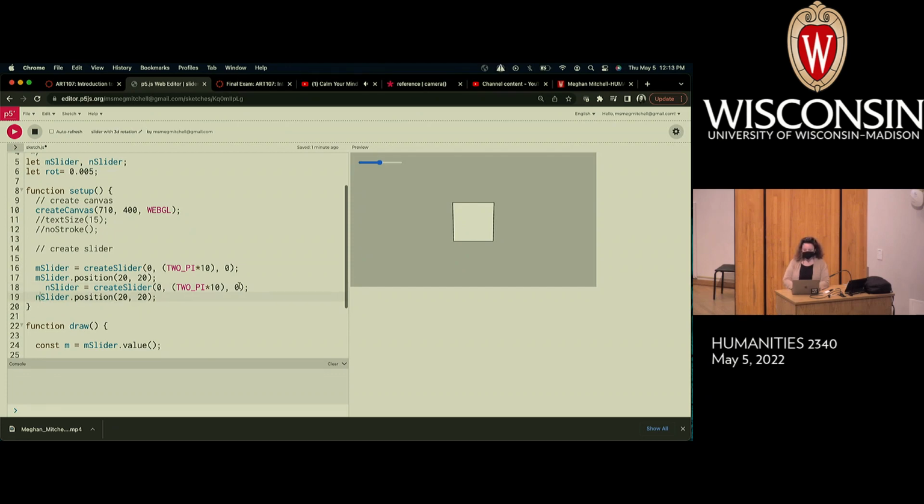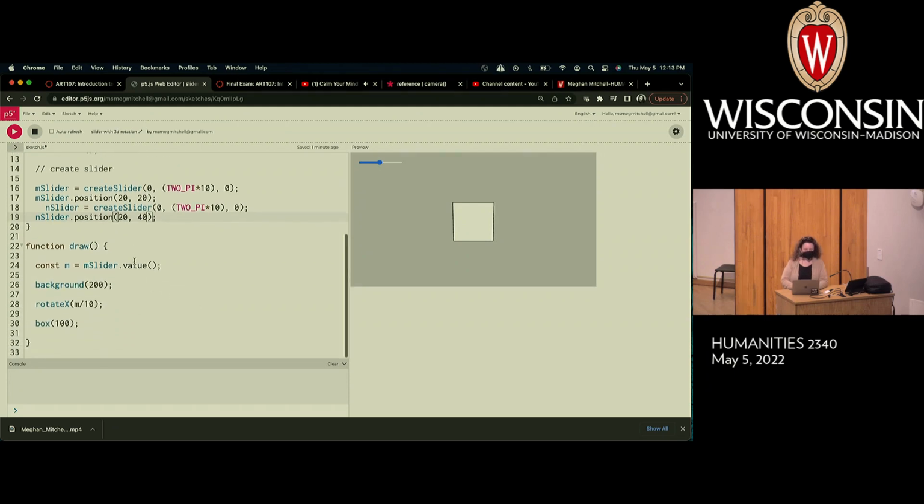This can actually be exactly the same because we're just rotating it on a different axis. We're not changing the value, really, of the rotation, or what we would want the value range to be. And then down here, I could just maybe jog it down like 20 pixels in the position. And then I also need to fill it with a constant here.